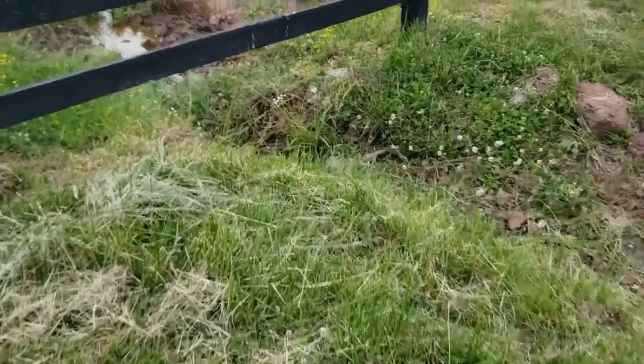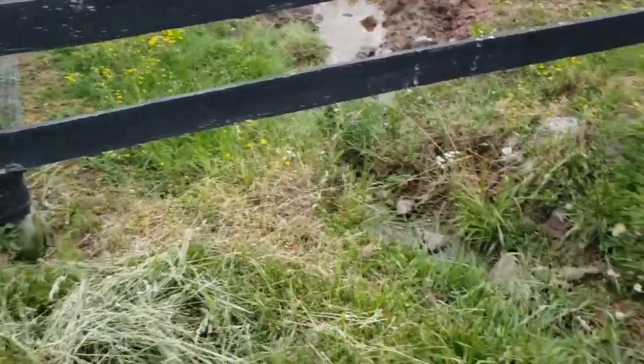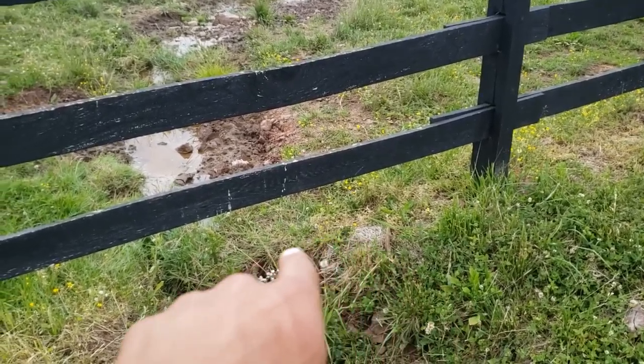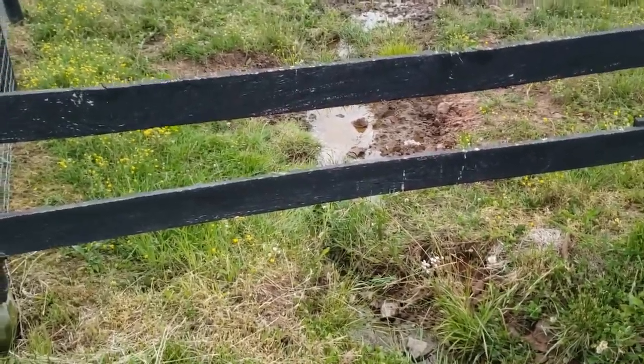All right, so I'm fairly confident. Just walked under that washout, so we'll put a board across there, and hopefully that fixes the problem.